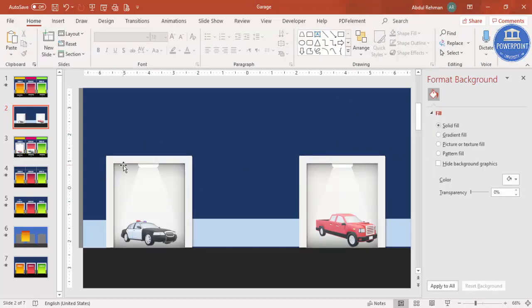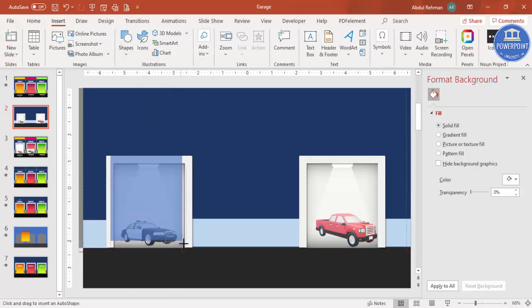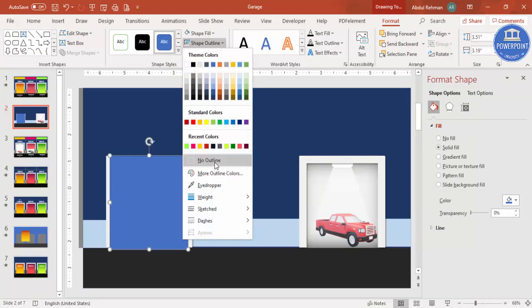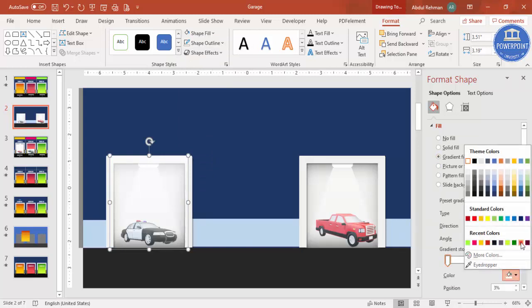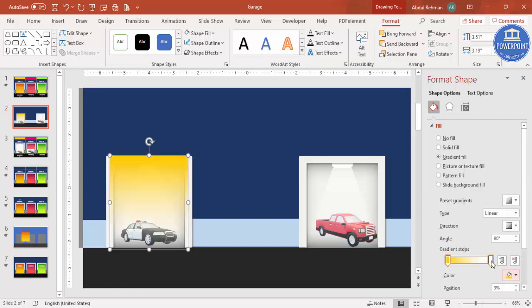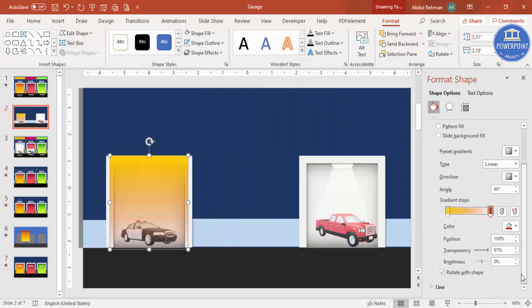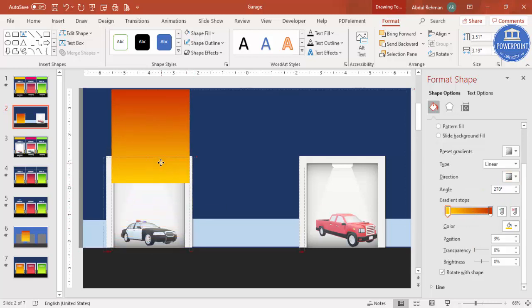And now it's time to add the shutter. Now to add the shutter, let me just go to insert shapes. I'm going to select the rectangle again. Make sure the rectangle is covered this area. Shape outline, make it no outline, and you can give some gradient fill. Here in this case I'm going to use two different colors. Maybe I can use say orange with a lighter color or a darker color, maybe this, and make sure that there is no any transparency here. And let me just change the direction to something like this. So you can see here now when it goes up, it looks like that it's opening.